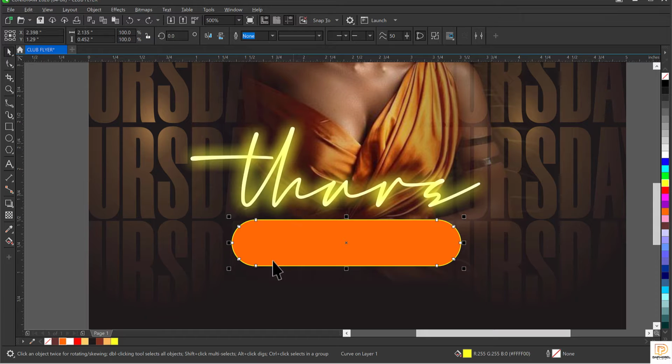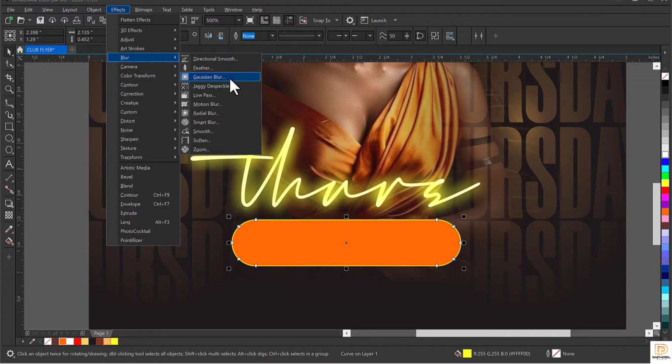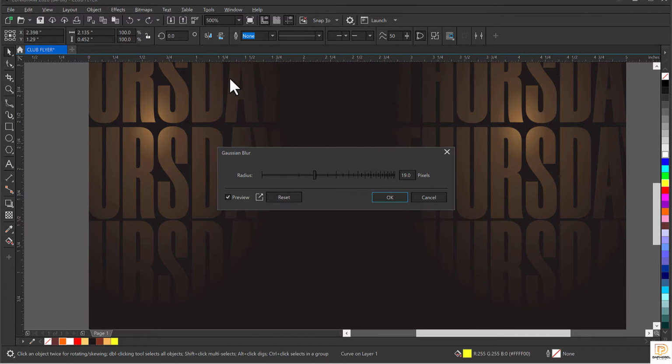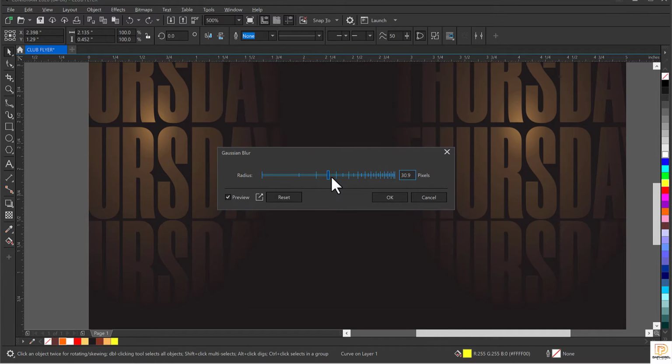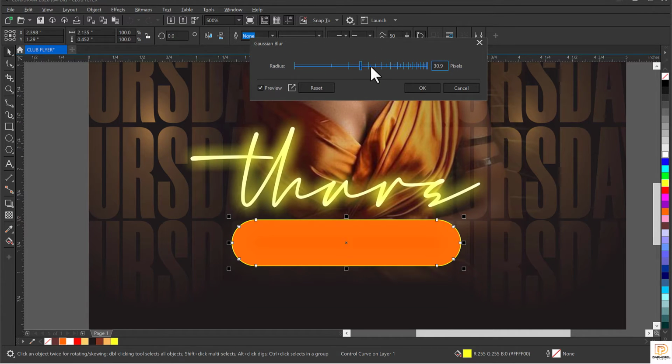So what I can simply do is make a duplicate copy of it, Ctrl C and Ctrl V. You can see it's another copy of it. I'll do the same process here. Go to Effects, go to Blur and Gaussian Blur, and I'll just increase it this time, and you can do it manually while you are seeing the effect on it.